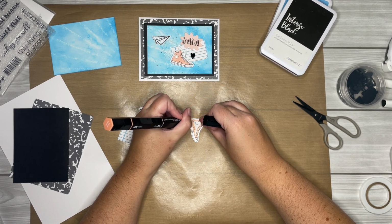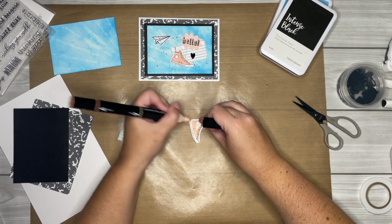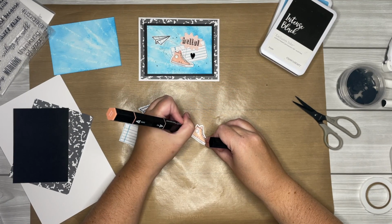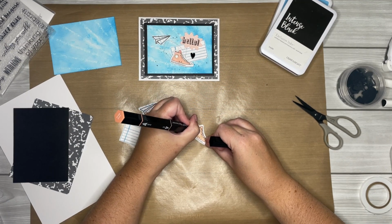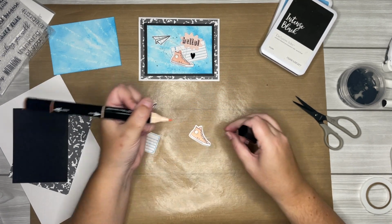Just go over that a little bit, color that in, and then I'm going to actually add some sparkle to this sneaker at the end, so don't let me forget. I'm going to add some bling and some sparkle, because why not?